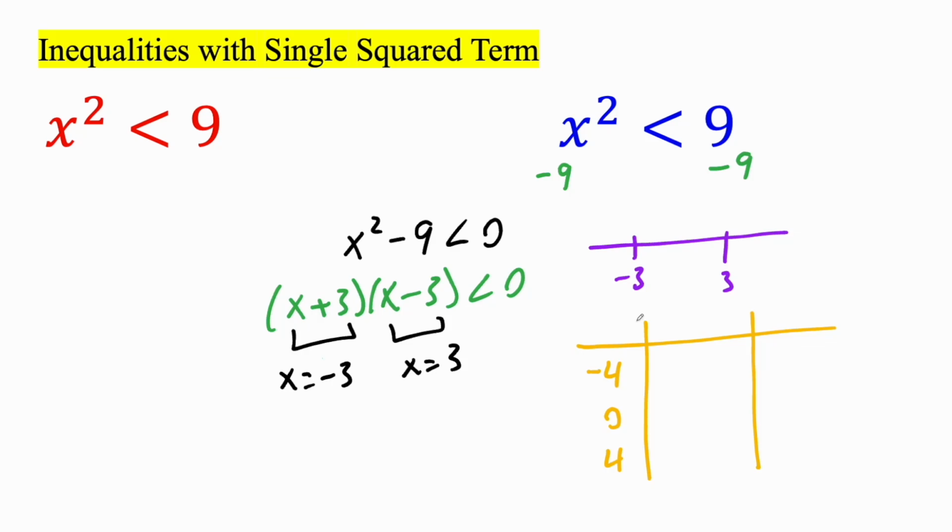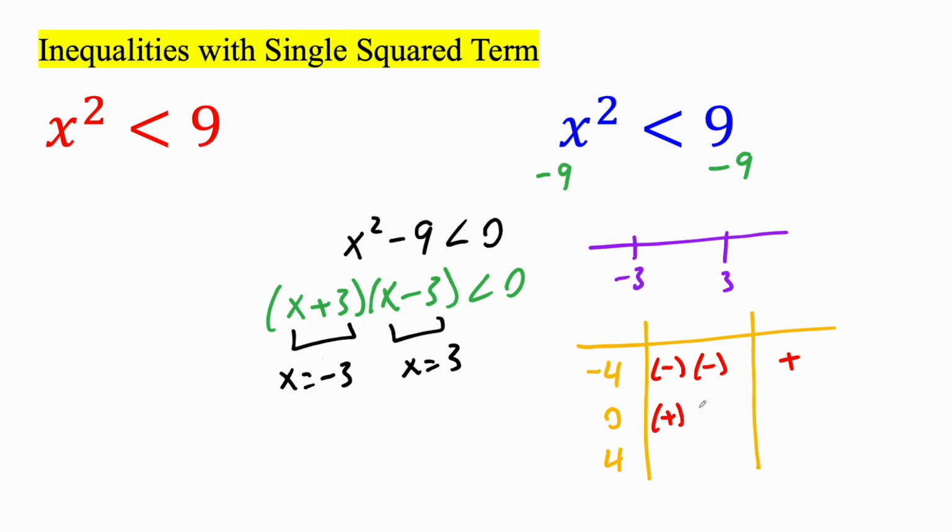And the big idea that we're thinking about is 0 is neither positive or negative. So we care, is it positive or is it negative? And so if I put in a negative 4, I get negative 4 plus 3, which is a negative 1. But all we care about is positive or negative, so negative. I put a negative 4 here, I get negative 7, so negative. A negative times a negative is a positive. Then we do 0. 0 plus 3 is going to give us a positive number.